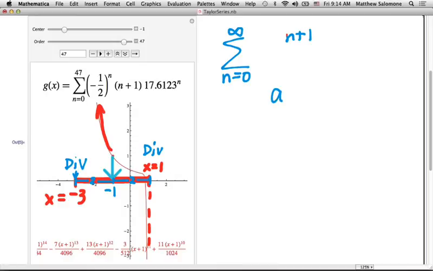The terms, a n equals n plus 1, as n goes to infinity, these terms blow up to infinity. When what are they supposed to do? In order for this series to have a chance at converging, what do the terms have to do? Terms have to go to 0. And since I think we can agree that infinity is not equal to 0, this diverges by the terms test.